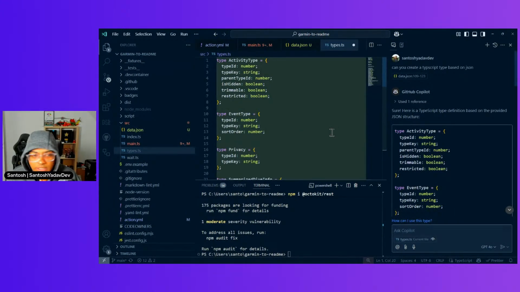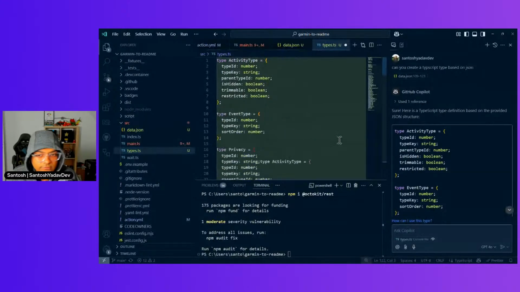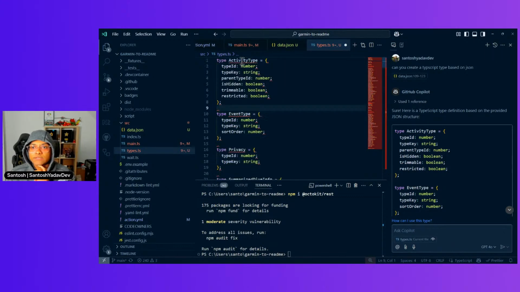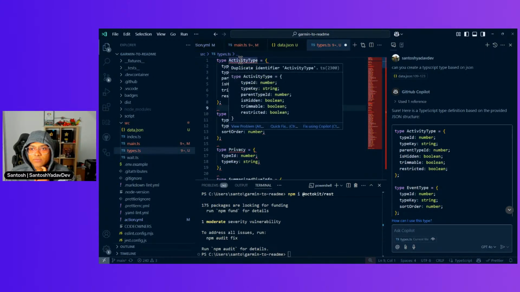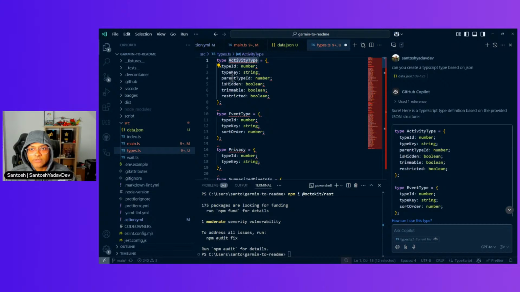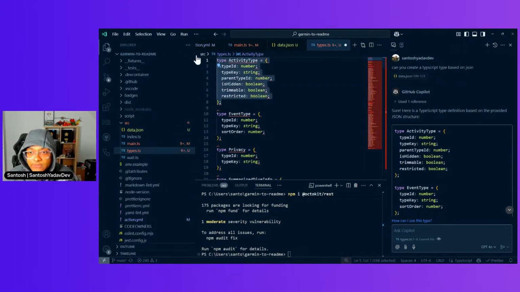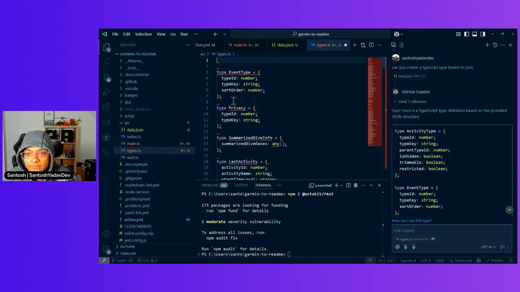So file, and we'll accept changes. Duplicate identifier activity type. So I just drop some. I don't need activity type. Event type.